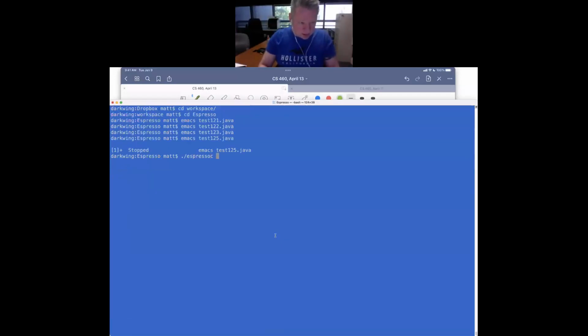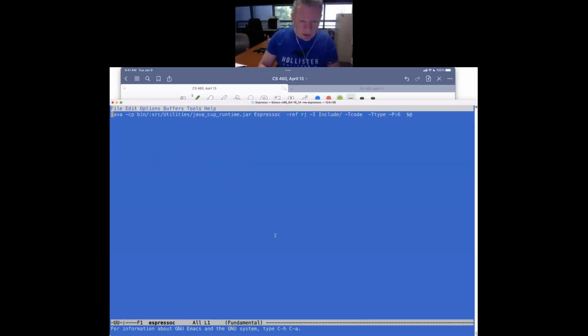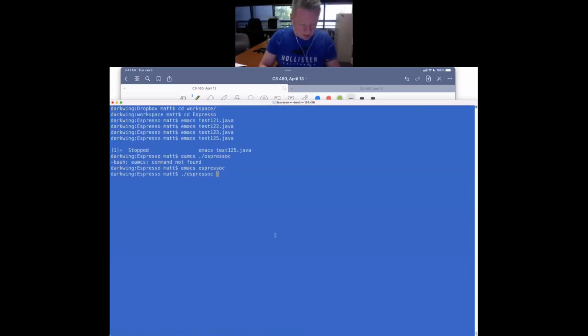And then we'll say espresso C. I just got to fiddle something with that one. It's fine. I don't need to see the type checking information. Espresso C, test 125.